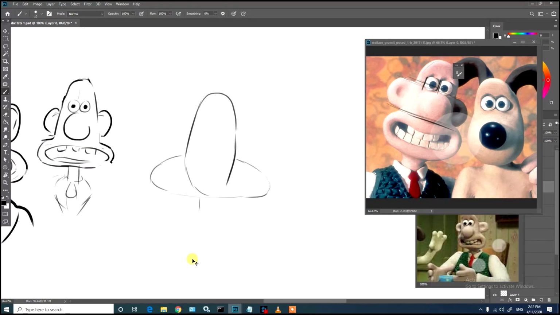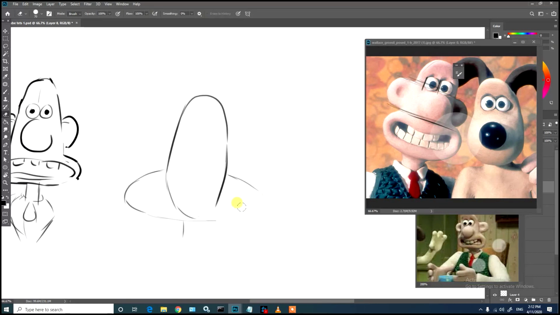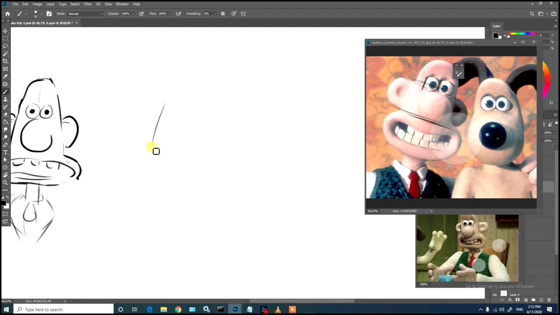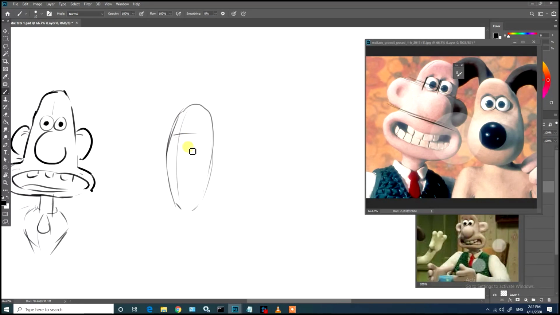Who knows? We're going to draw Wallace on a different angle though. His head's way too big. So I'm actually going to draw him on a 3/4 angle, on a much more of a 3/4 angle. I'm going to make this easier on myself right at the start. In that first lesson, I showed you that eye lines and lines on head dictate the angle of his face. See how that immediately looks like he's looking this way now? It's very, very important.